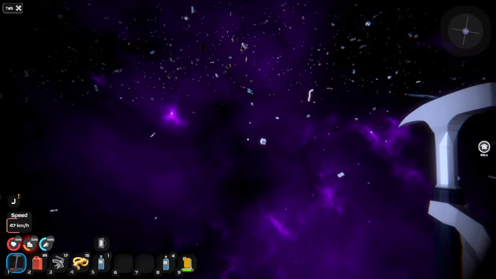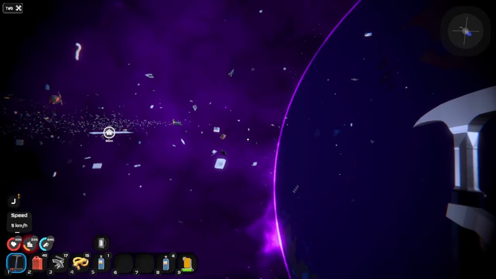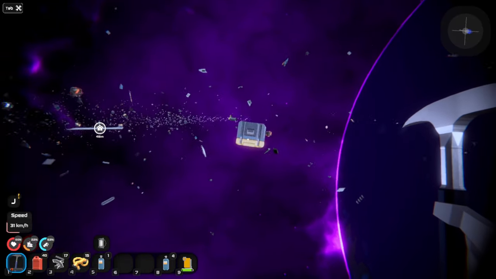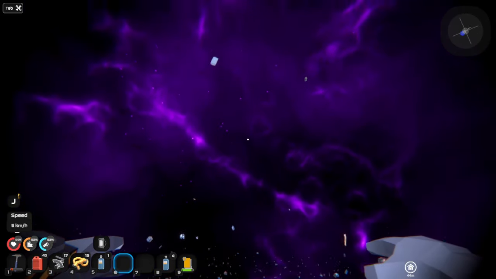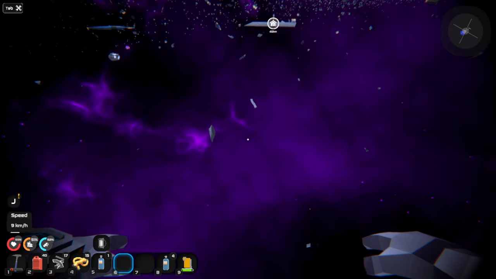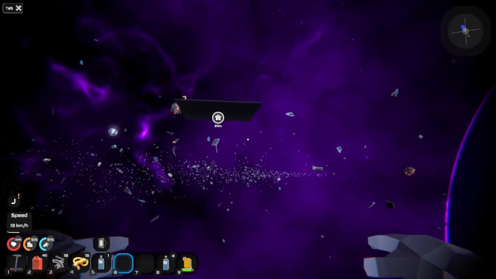I see a tasty crate in here. Let's follow it. Grab it. Oxygen. Mm-hmm. Next crate coming up. Get some foodies in here. I don't know what it is, but I'll take it. Need more crates. Okay, let's grab the scrap. Come on.